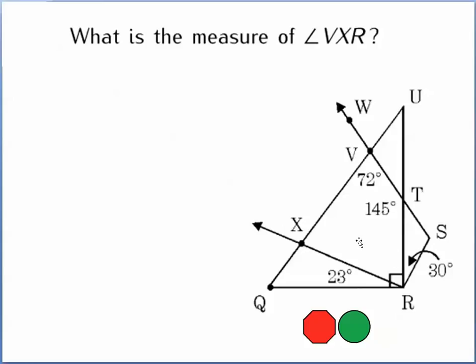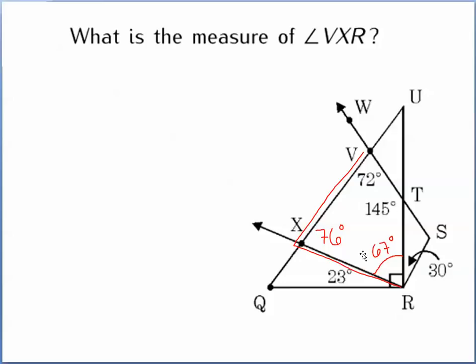And so let's see. If I know that this is going to be 72, and I know that this is 145. This angle right here is 145. And then I look at it and I know that this angle right here is 90. And I subtract 23 from 90, I get 67. So that means 72 plus 145 plus 67 plus some amount is equal to 360. That's one way to solve this problem, and you might have come up with 76 as the answer.